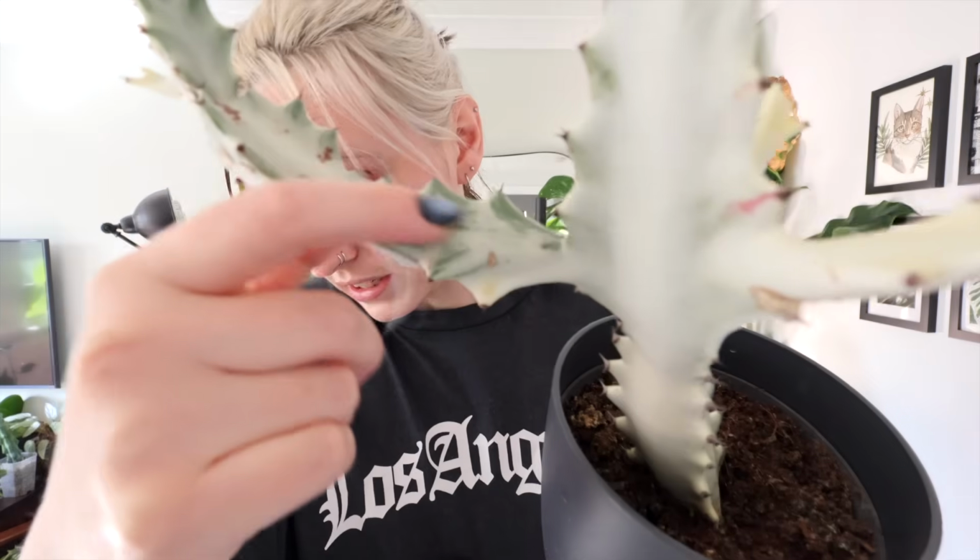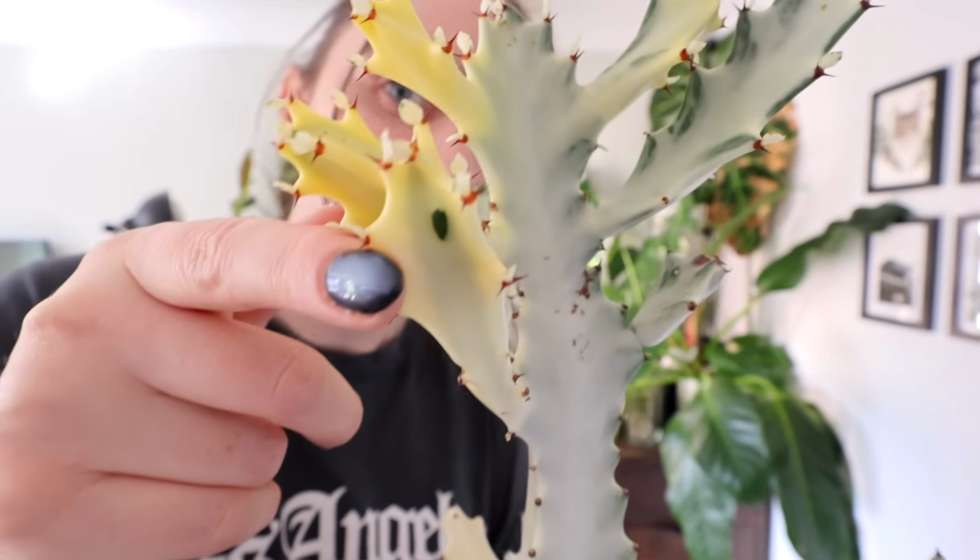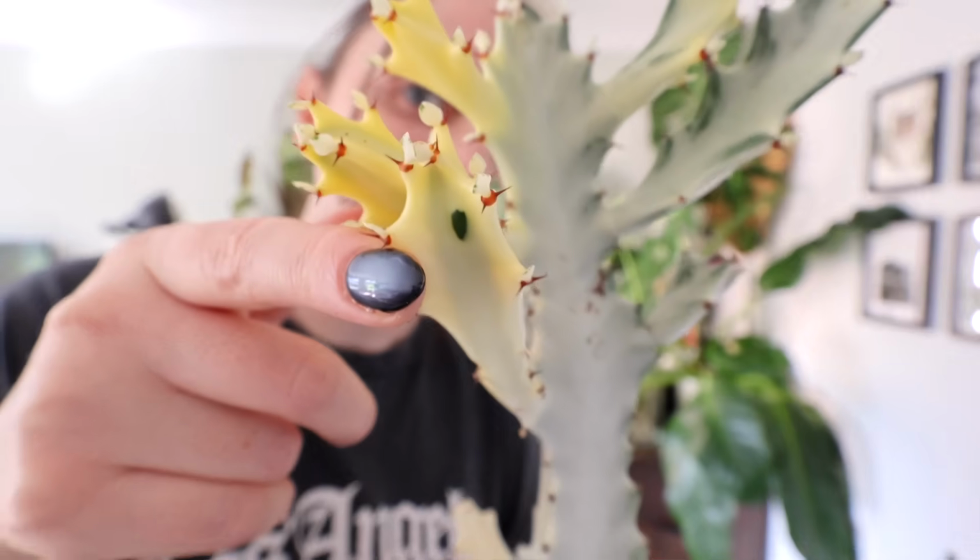She's grown so well for me, and I do really like that with the white ghost, you can get ones that are more at this level of variegation where it's got more green in it, or you can get ones that are very white and more yellowy, or you can get one like mine that's a combination of both. There's some as well that have darker marks. Do I have a bit of darkness on this one? Actually, kind of. This little bit of white has a little mole or a birthmark, which is quite cute. So that's quite fun.